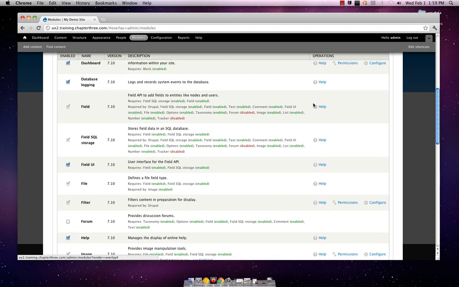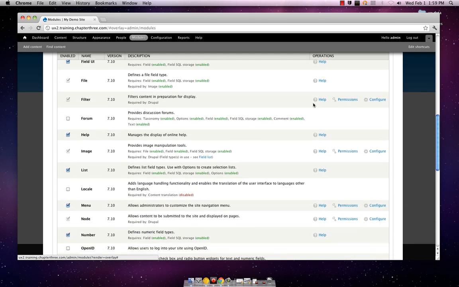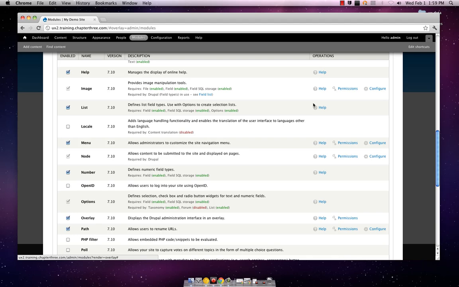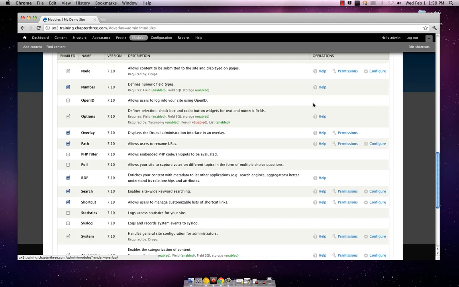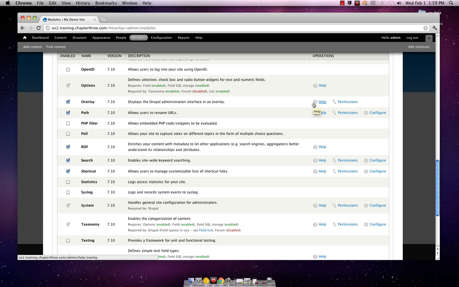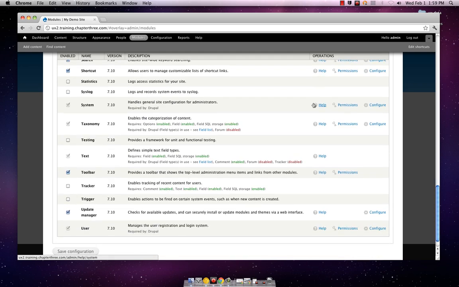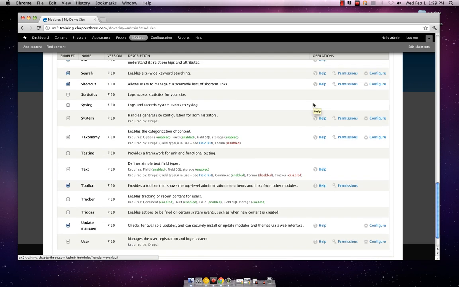Database login field. So some of this looks like you can turn these features on and off, and some of them look like they're not changeable. System toolbar tracker.